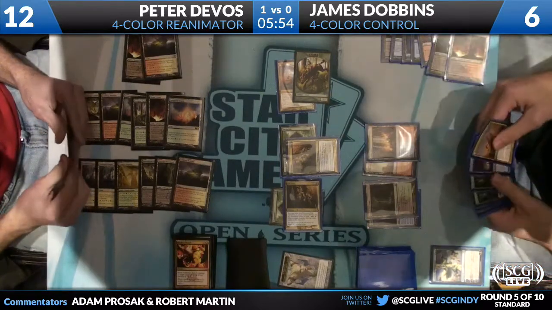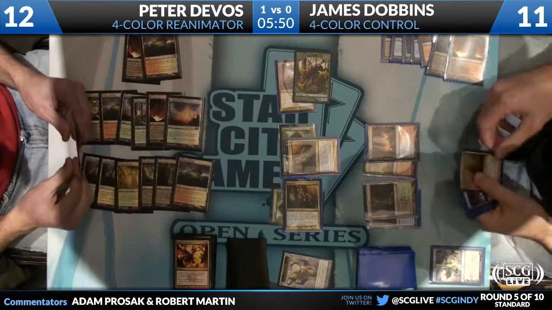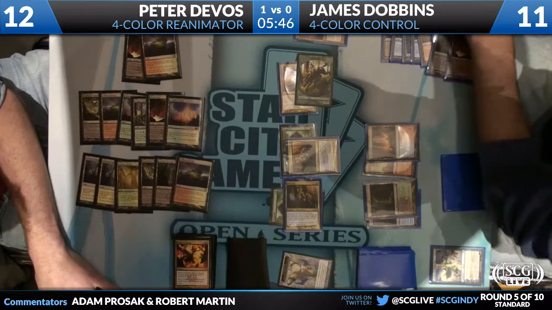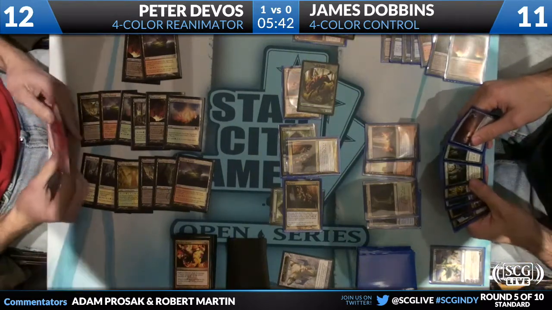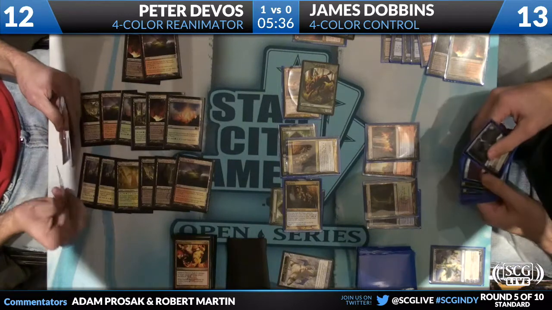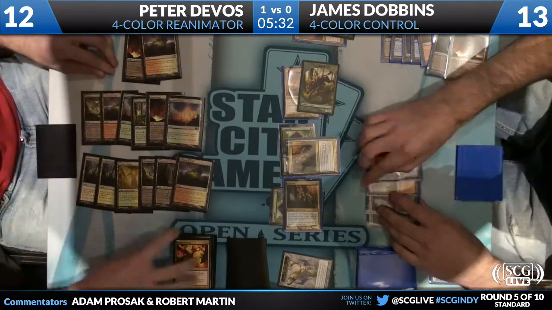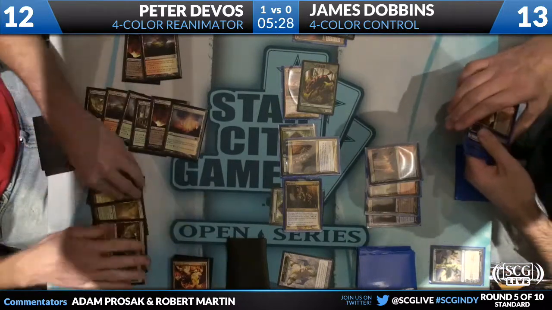So now Peter's gonna have to go back into his little life gain mode because there's Huntmaster. He gave up a lot of things to do that Devil's play, or basically the Devil's play, the Rakdos Return. Huntmaster, which you don't see part of it off the screen, along with its token out there. All right. He is threatening lethal next turn.